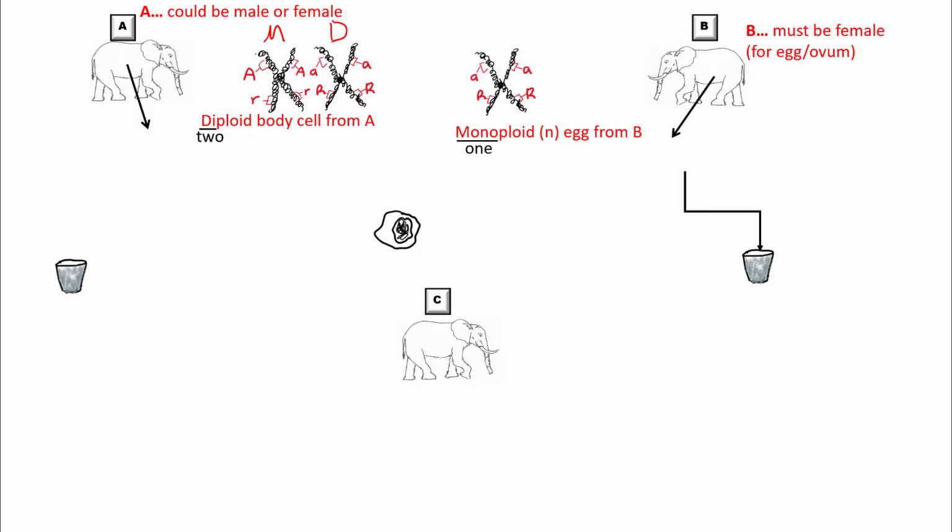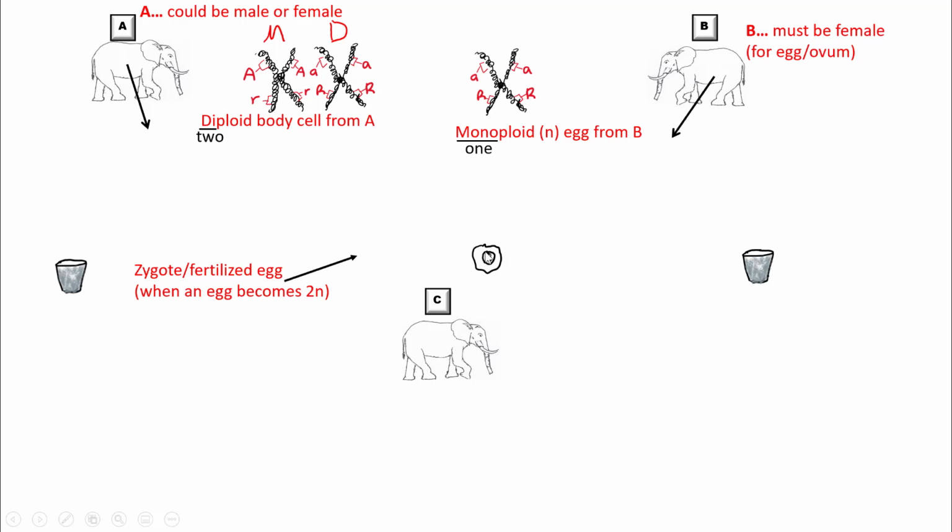So now we're left with a zygote. Well, a sperm didn't hit it. It didn't get fertilized. No, we artificially did this. Whenever an egg cell becomes diploid, meaning when a sperm hits it and it goes from monoploid to diploid, it becomes a zygote. Well, we just did something a little different. We just took a diploid nucleus and shoved it into an empty egg cell. Therefore, all the DNA came from A.